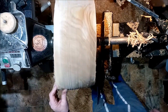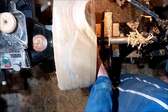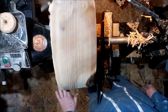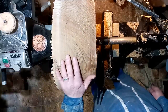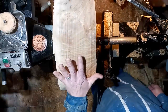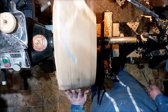I got called away for lunch. So, what I want to do now is mark the tenon here before I start shaping the ball, so that it gives me a guide. Now, when you're doing a tenon on one of these and it's wet, make it oversized, because you will need to make it smaller when it goes oval, and it will go oval.